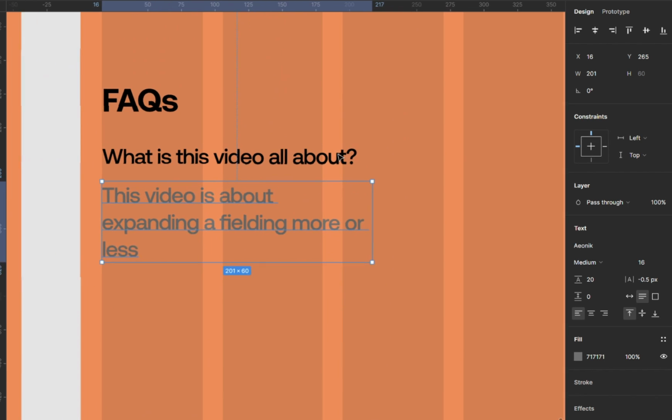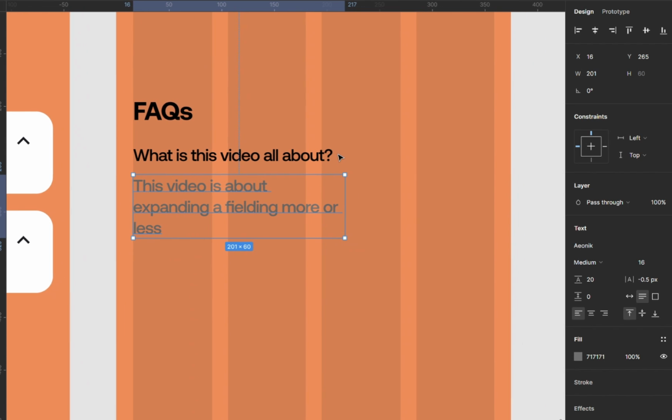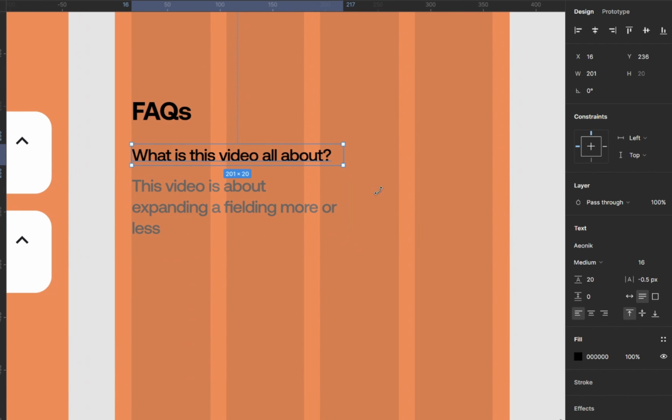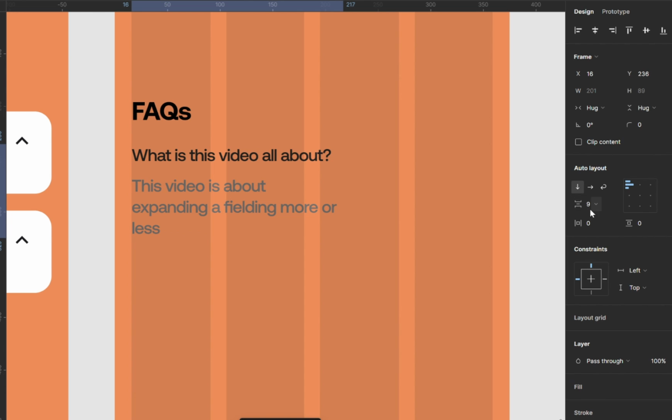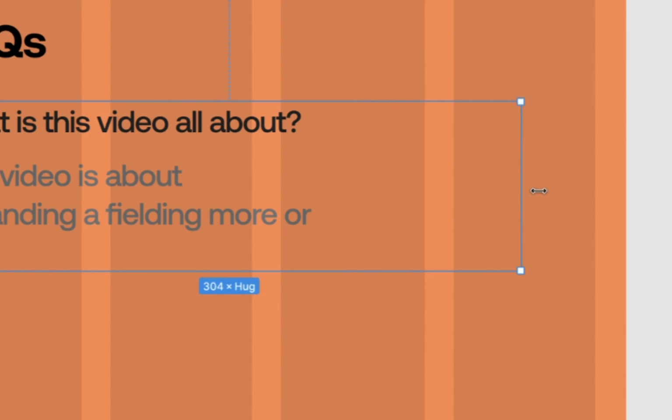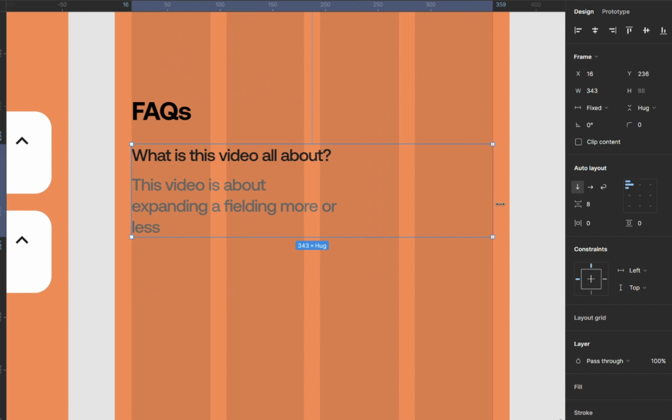Let me zoom into that. Right, and then I'm going to change this one to 222222. Right, with that, I would select both of them and I'll put them in an auto layout. The distance between them can be anything of your choice, but for mine, I'm going to make that 8. With this, I'm going to extend. I will just drag from the right to touch the other part of our grid.